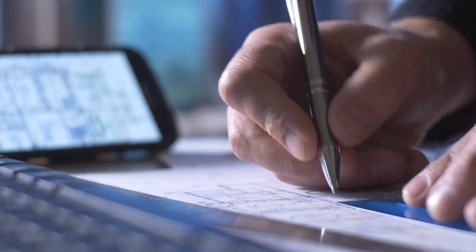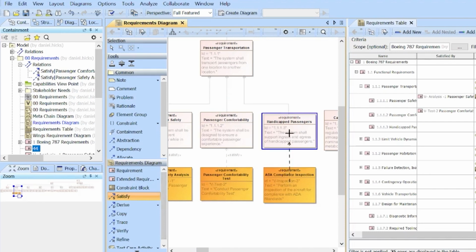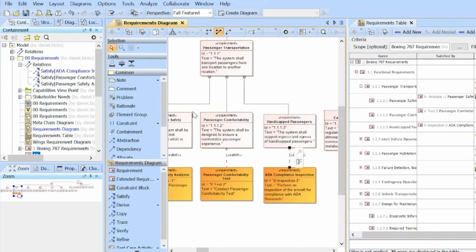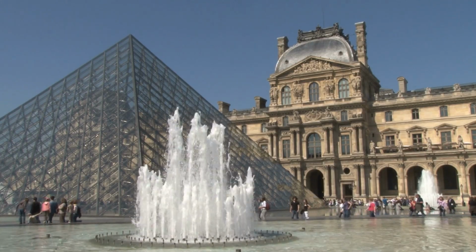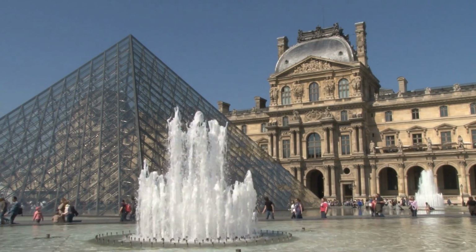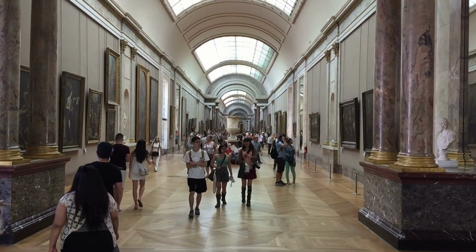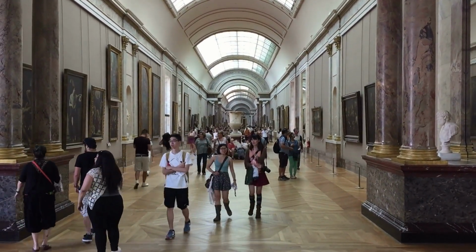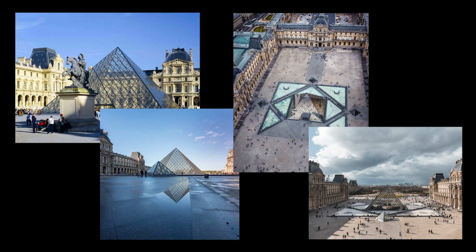Instead of drawing out block diagrams with pen and paper, SysML allows us to use diagrams to visualize a model. These digital representations can give engineers different types of information about a design by viewing it and interacting with it digitally. You could relate this to real life in a way. For example, say you have taken a trip to Paris and decide to visit the Louvre. Imagine the Louvre is your model. There is only one, so that is your authoritative source of truth, or authoritative source of infamous art. Now, there are many ways you can view the pyramidal-shaped Louvre: up close, far away, above, or from behind. These are all different perspectives of looking at the same model. If you added a star to the apex of the building, kind of like a Christmas tree topper, it would then change the model and be reflected in all relevant views.